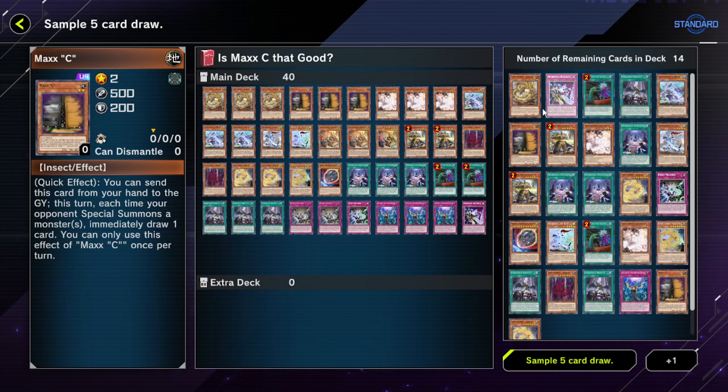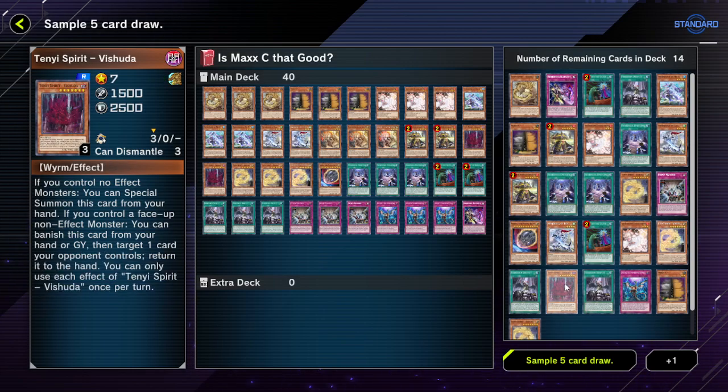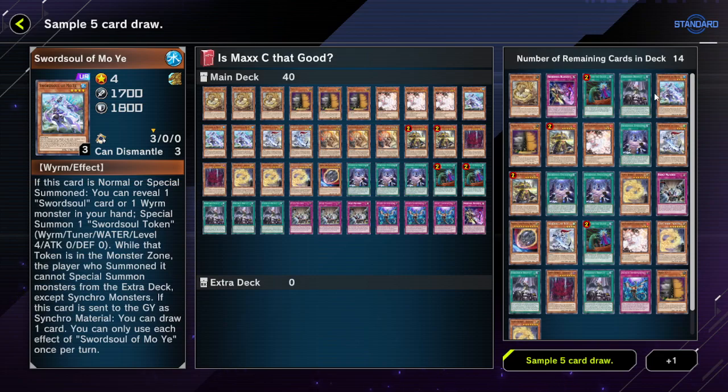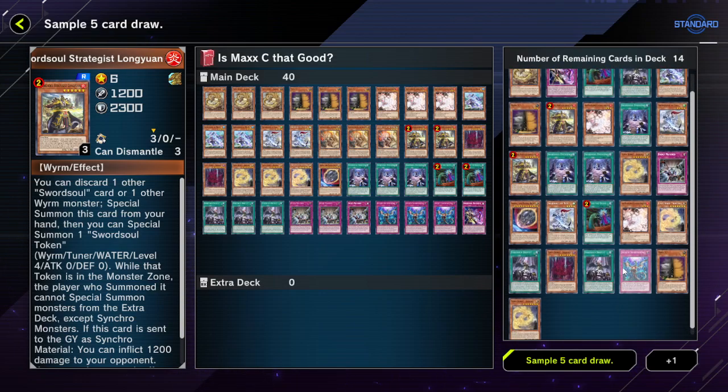So we would probably want to cycle through our Tenyis, so try to resolve Vishuda. Vishuda is just not going to work because they, for example, might pop the Monk, and then we can't do anything there. They negate Moyi. They negate Longwan. Now, what are you left with? Nothing.